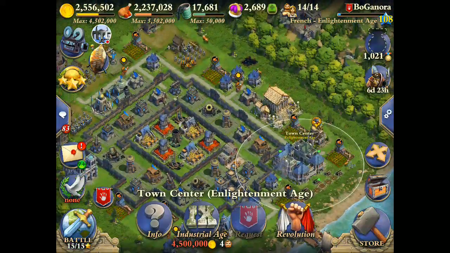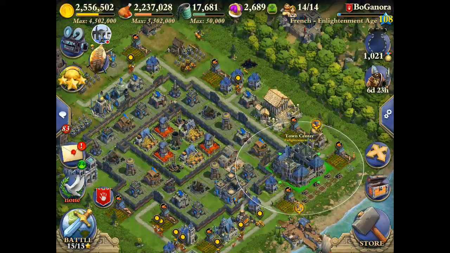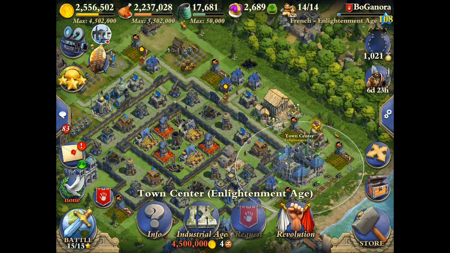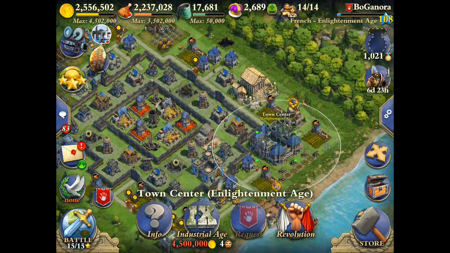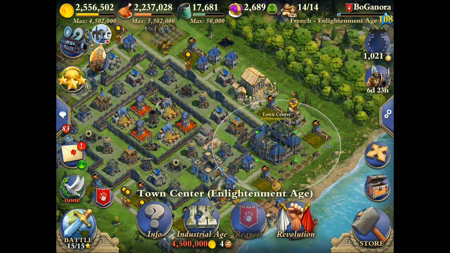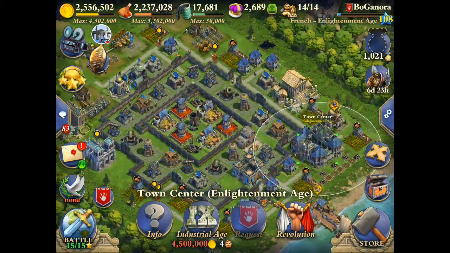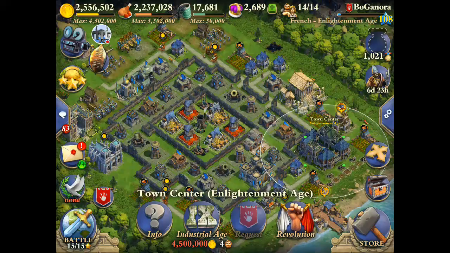This is the town center, and that is the same way as in Clash. If you hit the town center, it guarantees a victory. I tend to do the resource protection thing with all of my resources right in the center.